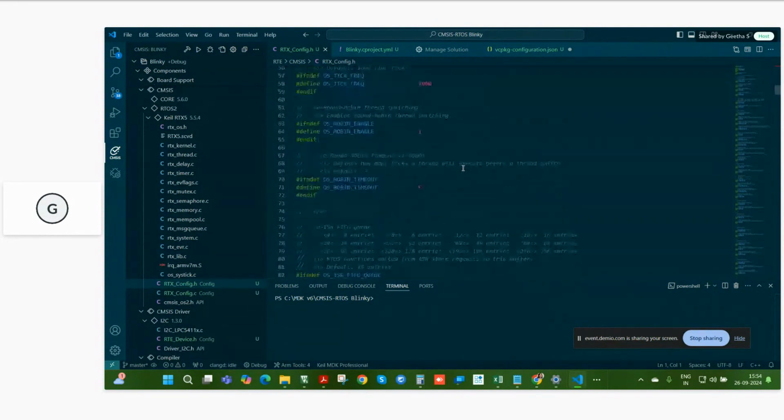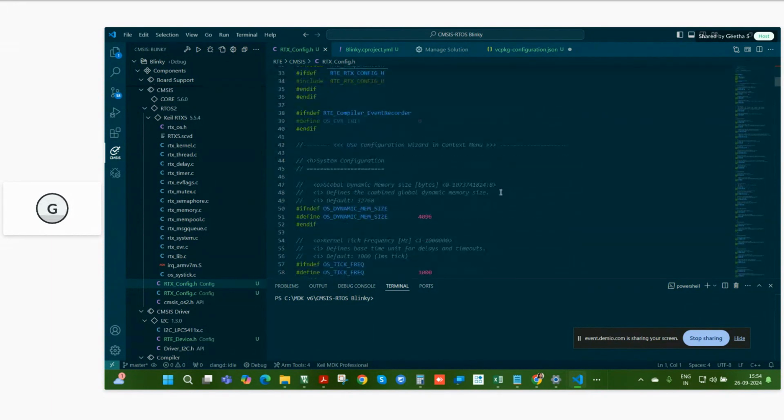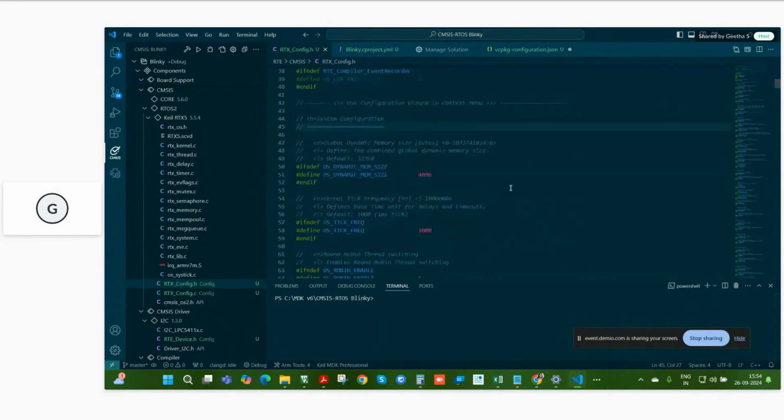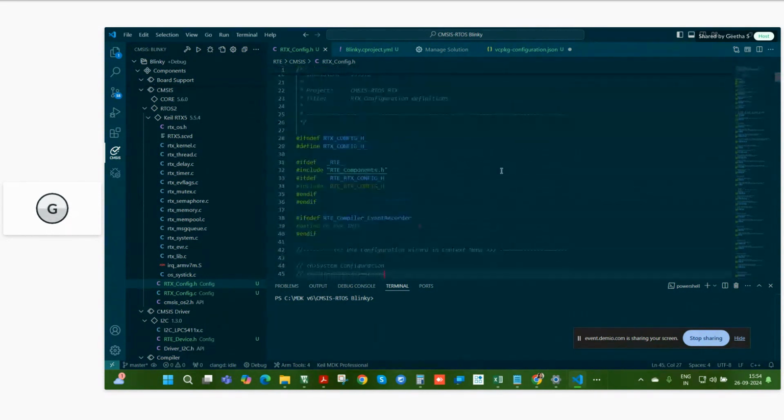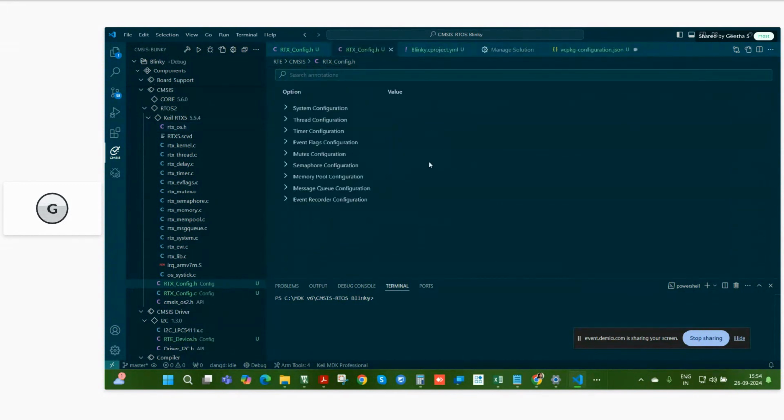Okay. Now coming to how in MDK v5 we had the configuration wizard, which used to come up in the form of a configuration with the help of HTML tags in between. Suppose I want to change the memory size, say I want to reduce it by 4 kilobytes. I can directly do it here, or I can go this way. And here you can see, if you have worked on any RTOS application in Keil MDK v5, this is what it similarly shows.